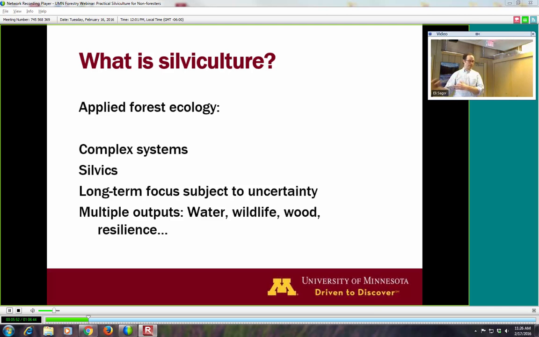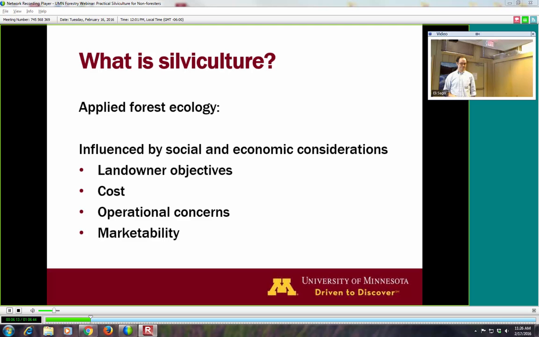What are we trying to manage for in the near term and in the long term? Which are the outputs that we want to achieve? You know, we're applying ecology, but we're really doing that through the lens of human values. And so we're talking about what are the human values that we want to achieve? What are the outcomes we want to achieve from these treatments in terms of those human values?